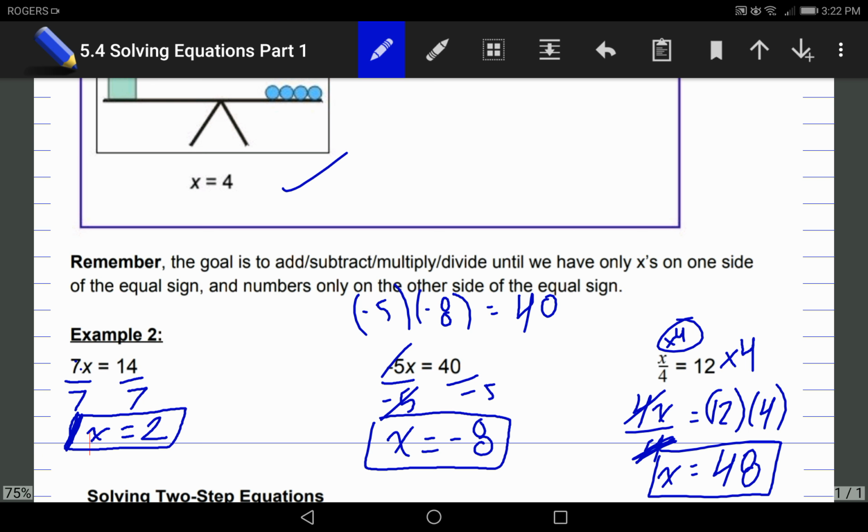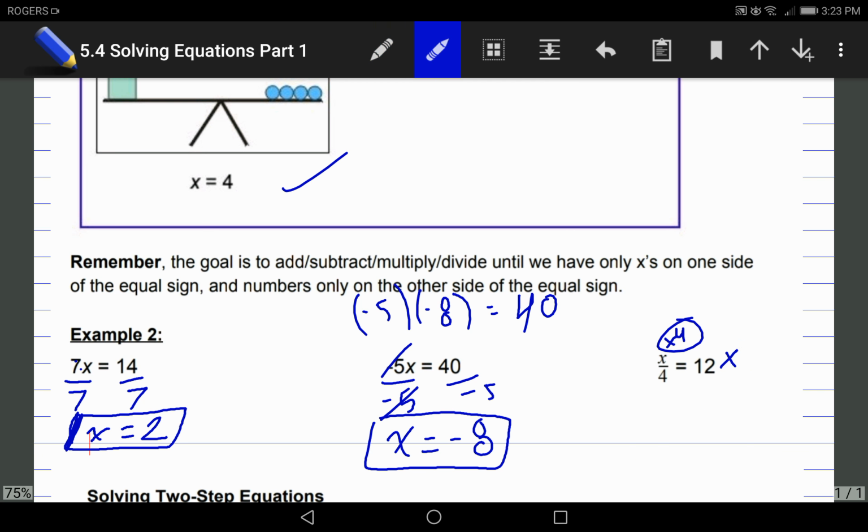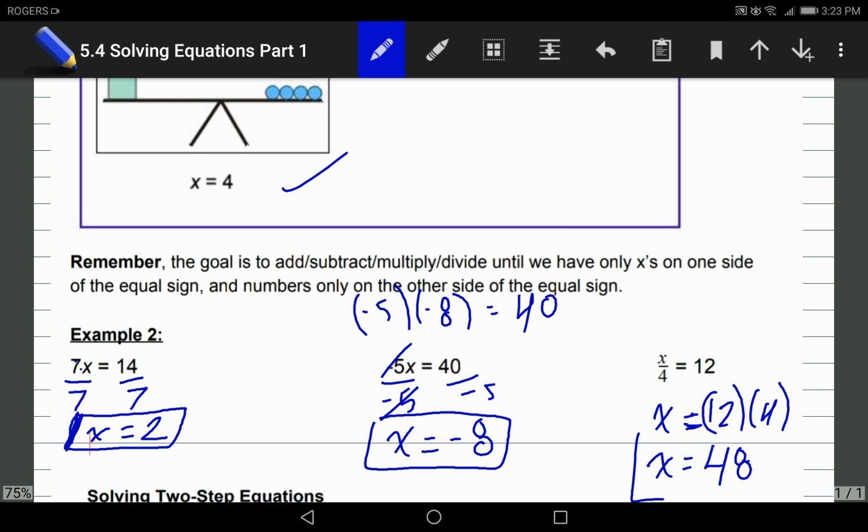Okay. You don't have to show this step. Let me show you what I will be looking for. Here's what you need to show me for sure. Something like this would be worth, let's say, 1 or 2 marks. All I'm looking for here is that you recognize it's divided by 4. So the opposite would be on the other side, 12 times 4. That's what I'm looking for. As long as you write that step there, I'm good. Something like this is worth 2 marks. And there you have it.